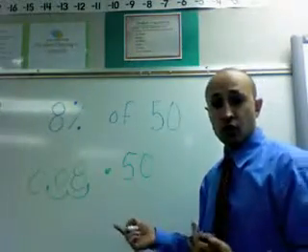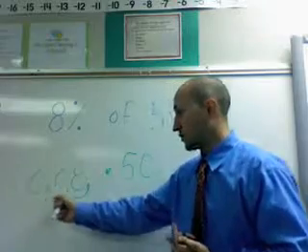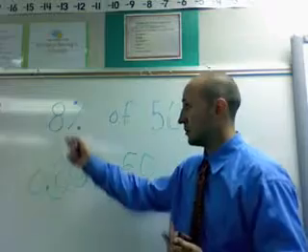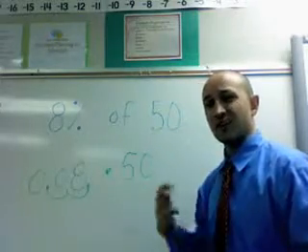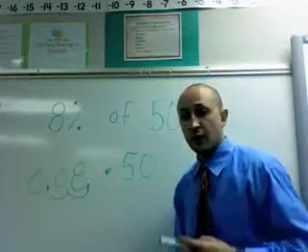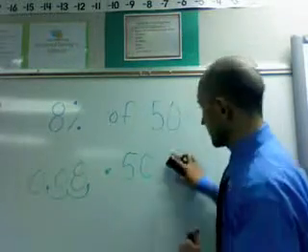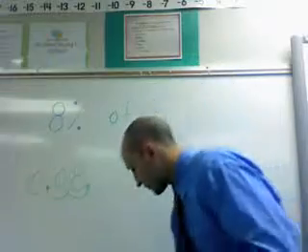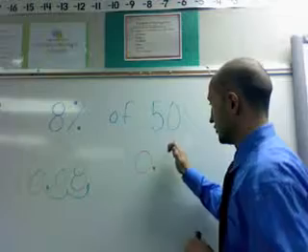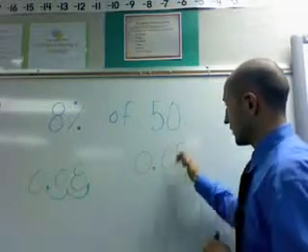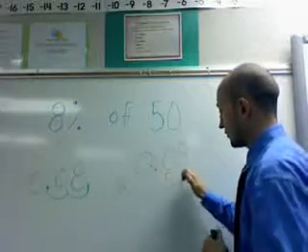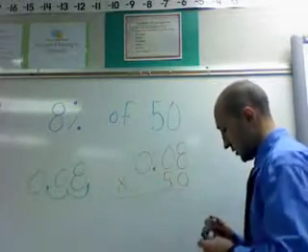So to make a long story short, we're going to take 0.08 and multiply it by 50. And remember, I was able to get this decimal because I started with a percentage and I converted it to a decimal. So it looks kind of sloppy right now. We're going to rewrite it and then actually do the math. So we can take our 0.08 and we know that we're going to multiply it by 50, and that's how we're going to find out what the percentage of 50 is.